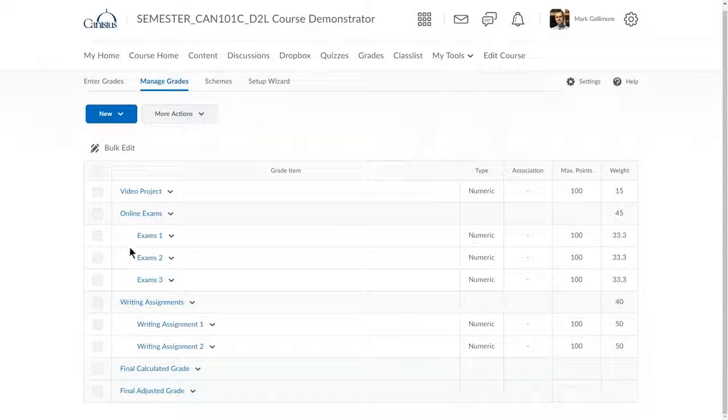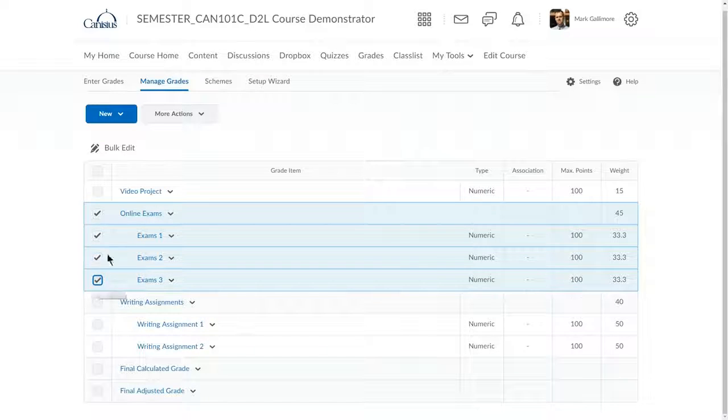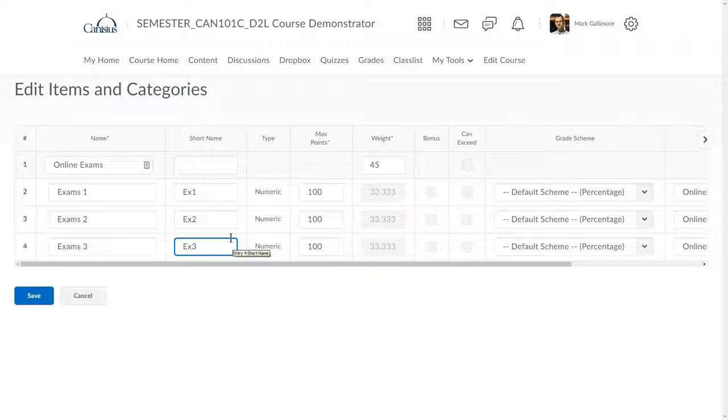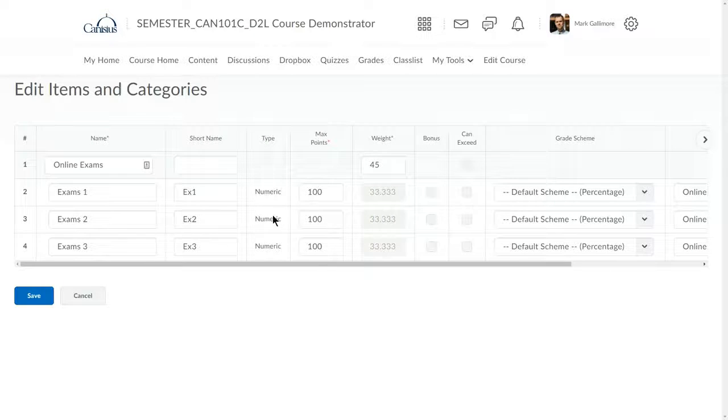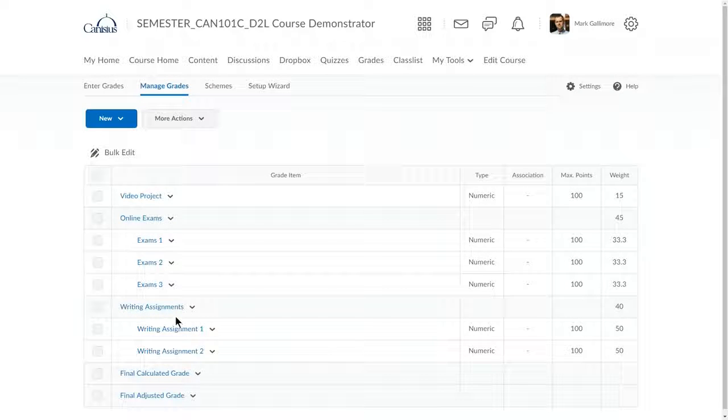You can edit a grade item or category in 2 ways. The quickest is to check its box to the left, or even check multiple boxes. Then click Bulk Edit. This allows you to perform most common changes. The exceptions are visibility settings and how a category manages weight for items therein. For that, you must return to individual item or category editor pages.